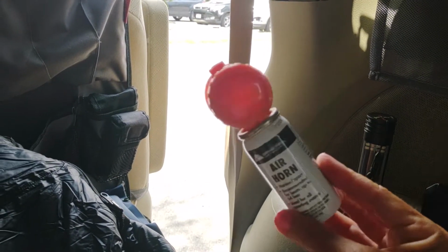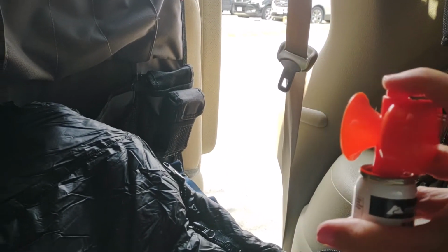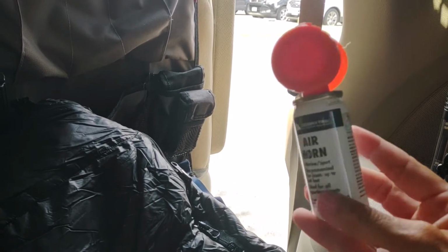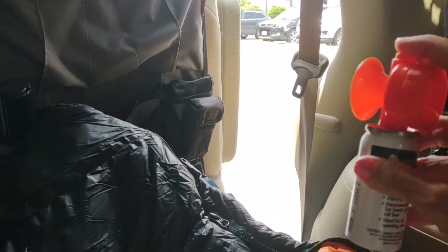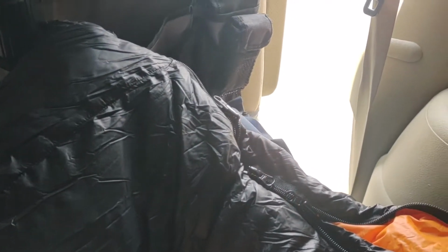Now, here's something. If I push that button, if there's anybody around, I don't think they're going to stay very long. Just an inexpensive air horn like you might use on a boat. And I think these are handy. Push that, and I don't think the intruder's going to stay very long, because they're not going to expect this. So then also I've got this multi-purpose tool. Got some binoculars here.